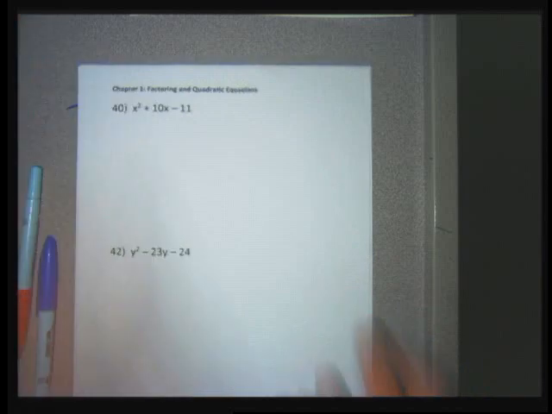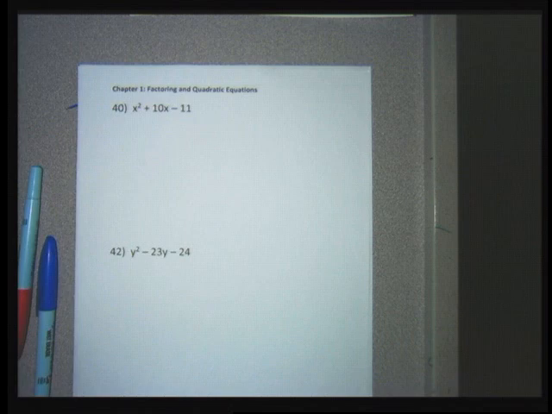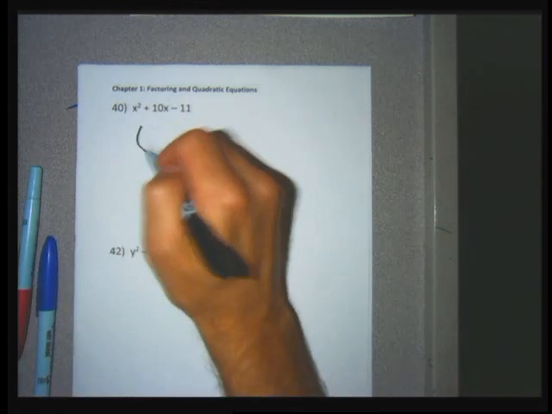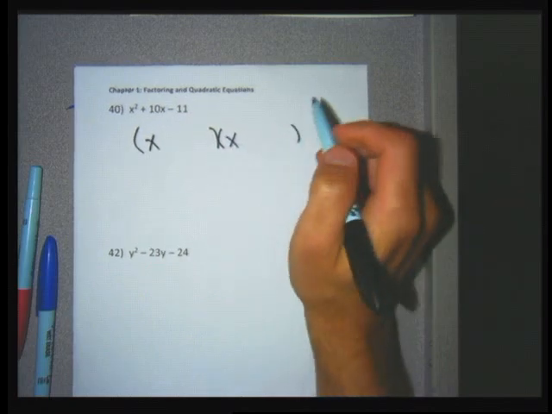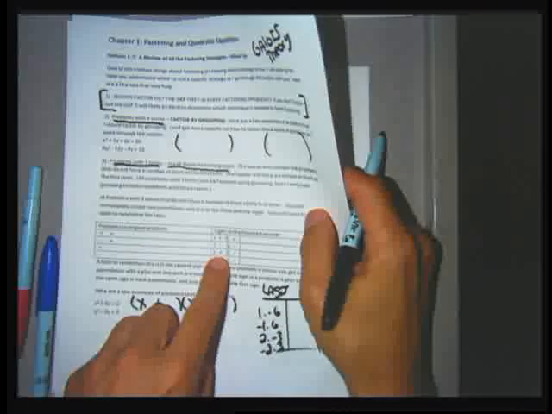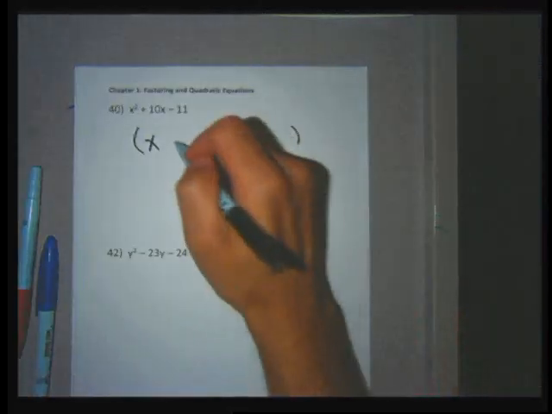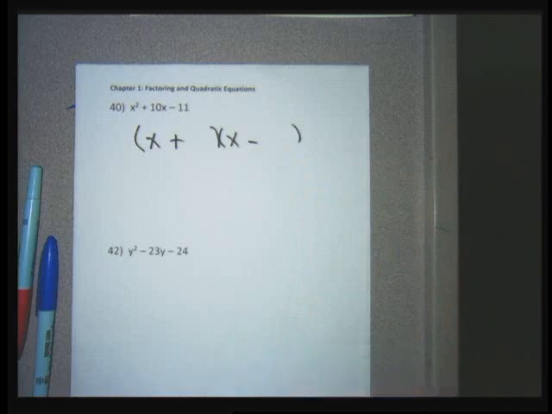So we have 40, 42, and 44, just 3 problems left. And they're all nice problems because I don't see a common factor, and it's 3 terms, but I don't need bottoms up. First one, 40, I'm going to break it down to a couple of x's. My signs for number 40, because this is a plus and a minus, my signs are plus and minus. So I have not only my firsts, I have my signs in.